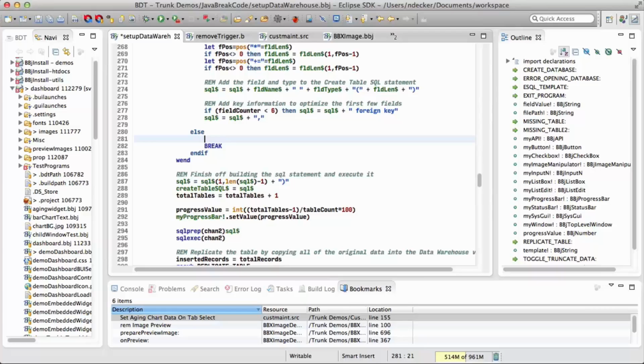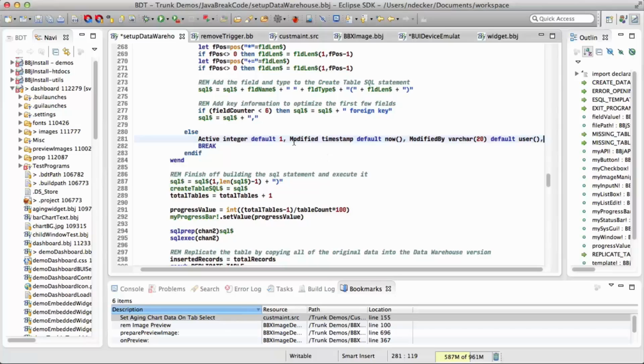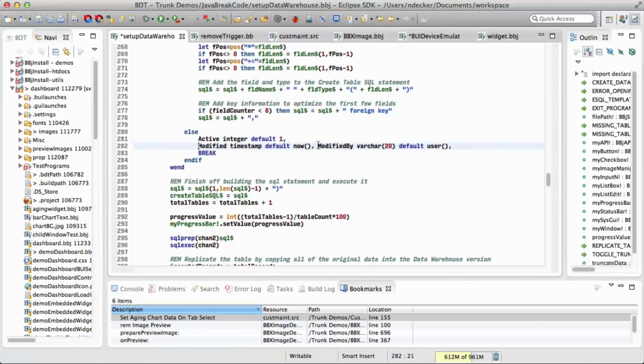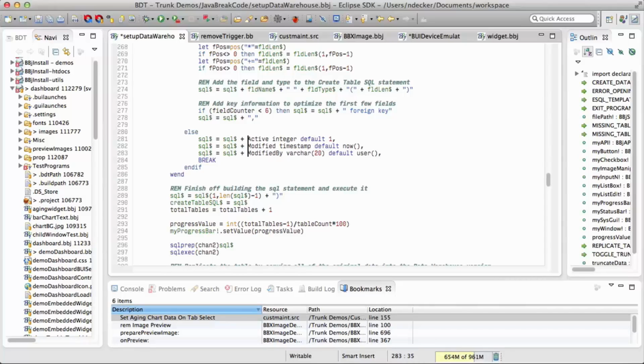To demonstrate the block selection mode, we'll copy in a section of an SQL statement from another program. To start, we'll separate each field onto its own line to aid in legibility. Next, we have to integrate it into our program by concatenating the strings into an SQL string variable. Block selection mode makes this easy, as we can modify all 3 lines at once. After selecting the desired columns, any editing that I do automatically applies to all of the selected sections. This makes it simple to add the fields to the SQL statement and wrap all of the strings in quotes.